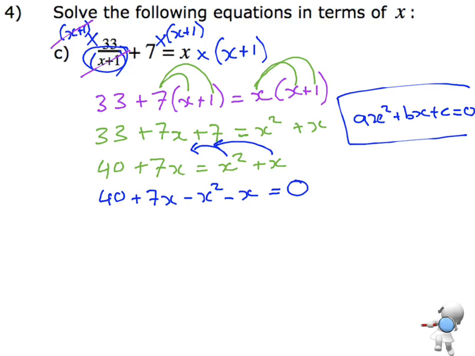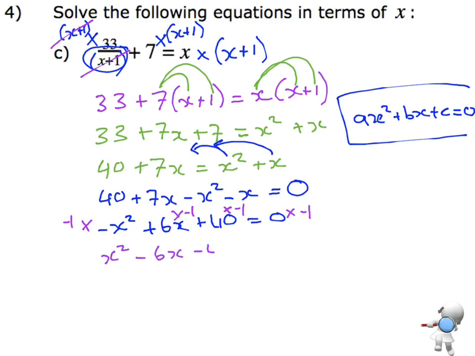Now again I want to simplify this. So I'm going to do my minus x squared at the start. I've got a 7x, take away an x, so that's going to give me plus 6x plus 40 equals 0. Now I don't like having a negative in front of the x squared, so in order to get rid of that, I multiply by negative 1, and negative times negative makes it into a positive. But then I also need to multiply the other pieces by negative 1 as well. What I do to one, I've got to do to them all. So that's going to become x squared, take away 6x, take away 40 equals 0.